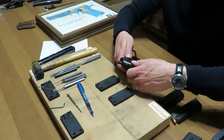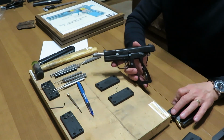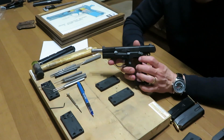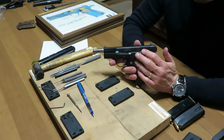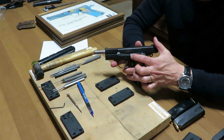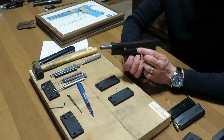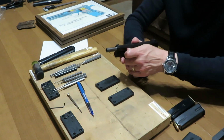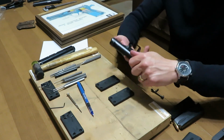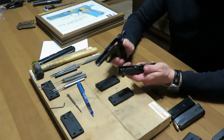Okay, we're going to go ahead and get to this high power pistol. With the traditional operating system, we're going to kind of start from square one. With a traditional operating system, in order to take down the high power pistol, you want to lock the slide back with the safety, lift up on the slide stop, and we're going to press it out from right to left, just like that. And then after we have done that, we'll go ahead and slide the slide right off of the frame.